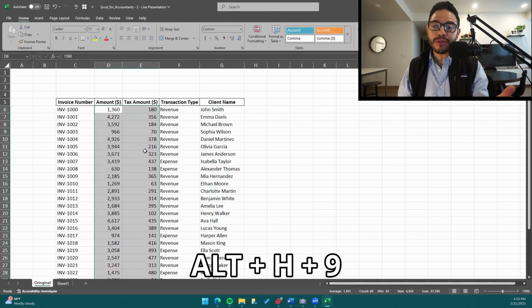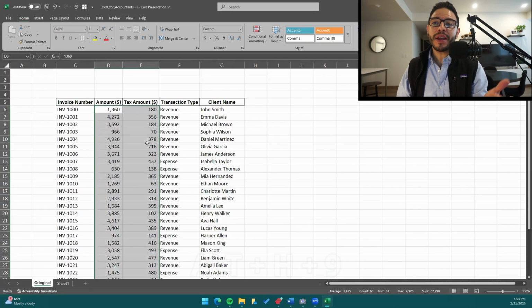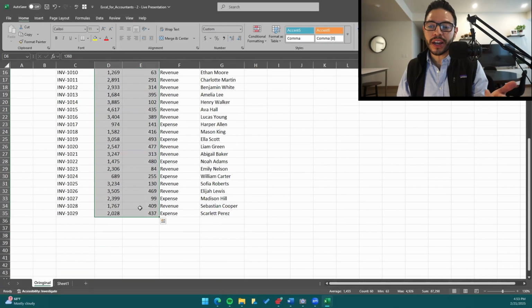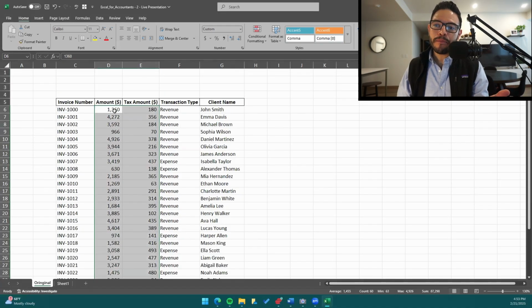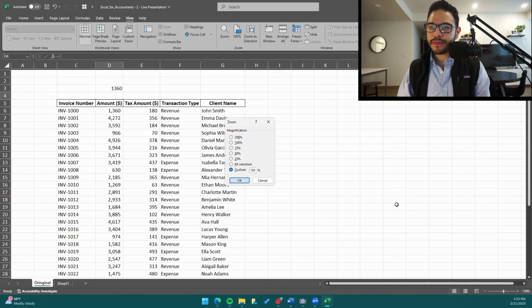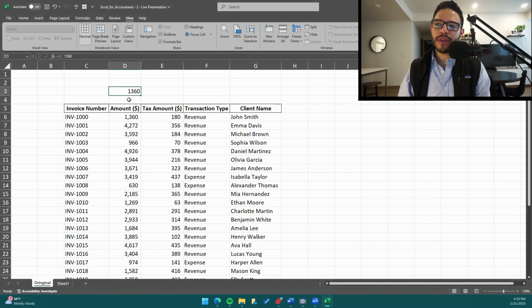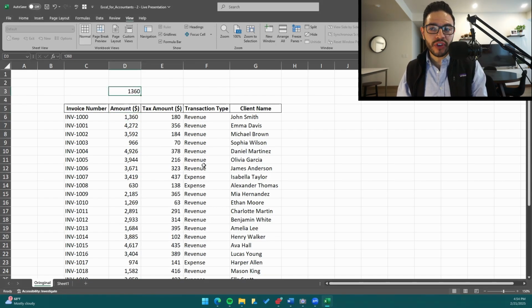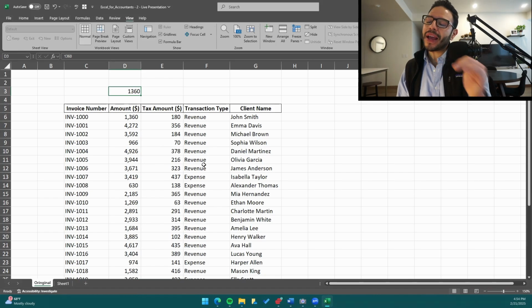Now we have it in thousands, so it looks beautiful now, right? Because before it looked terrible. It just didn't look very easy to read and understand. So that's why you see this. Before, the number was just like this. Oh yeah, you see that difference? Let's zoom in. Before we had it like this, 1,360. Now comma style makes it in a format that's much easier to read, understand, and interpret. Again, comma style, make all your numbers comma style. If you're in audit and accounting, finance, make all your numbers in comma style.